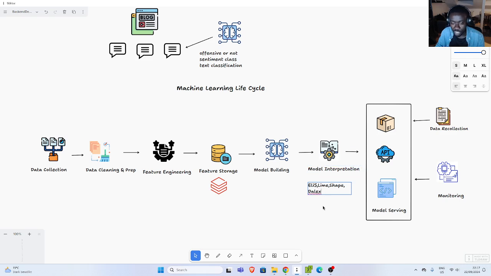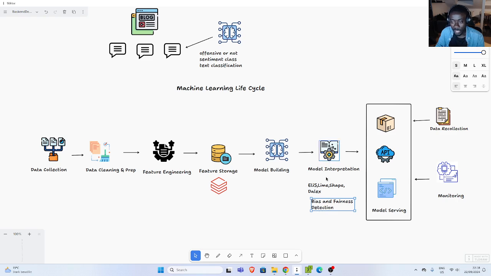And inside model interpretation, based on the type of model we have, we can also do something we call bias detection, right? Bias and fairness detection, right? Which is very important, because sometimes you have to know that your data set is balanced and that it's not biased, right?